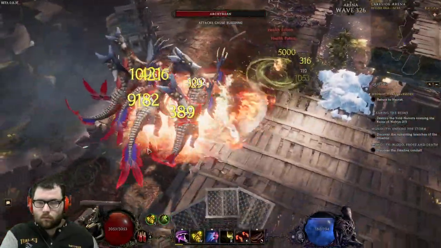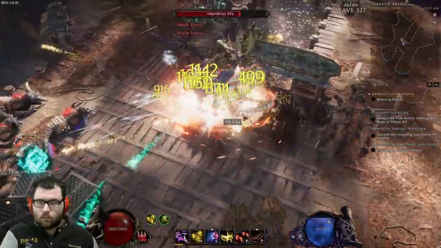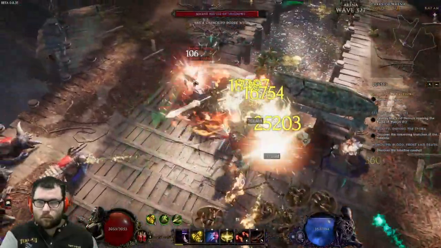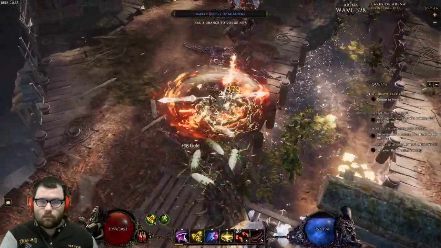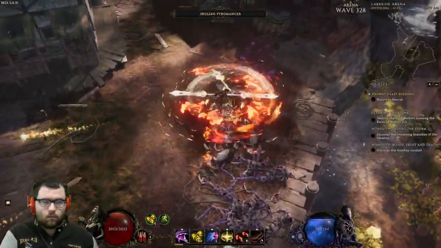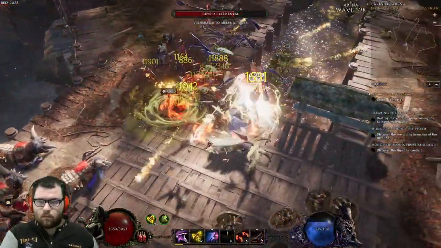We're also running the node that gives us 100% fire penetration if we're wielding a scepter, and 10% global base critical strike chance if we're wielding a sword, and since we're dual wielding both, we get both benefits. Thanks to all of this, it allows us to push arena waves with ease, and it makes our monolith clear easily one of the best things I've ever had with Warpath.